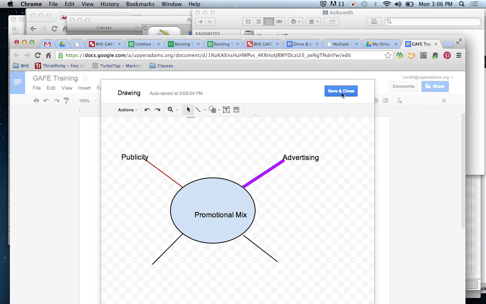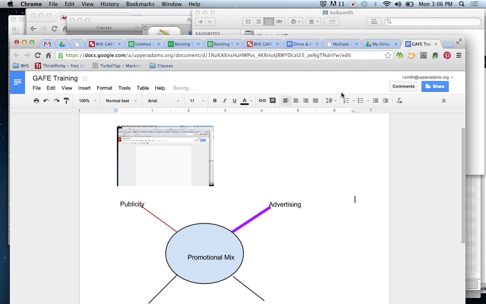When I'm done, I click Save and Close, and it is now a drawing within my document. You can do a line and arrow, make your own. I just simply clicked on that, it will default to the line. And you can just click and drag, and you can just keep making lines until you click back on the arrow.